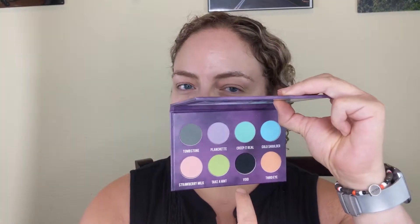Today I'm going to a barbecue and I feel like being bright and colorful and kind of pastel-y, so we're gonna be playing with the Creepy Cute palette and we're gonna use Creep It Real, that mint green shade. It's a gorgeous color. You can play with pastels at home with whatever you have — you don't have to get this palette. Just any shadow that has some good white in it is probably gonna show as a pastel, and if you don't have pastels you can put a white base underneath.